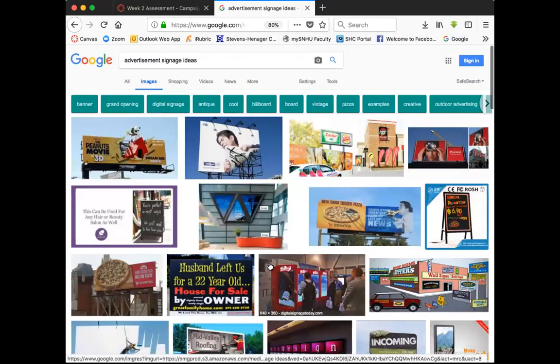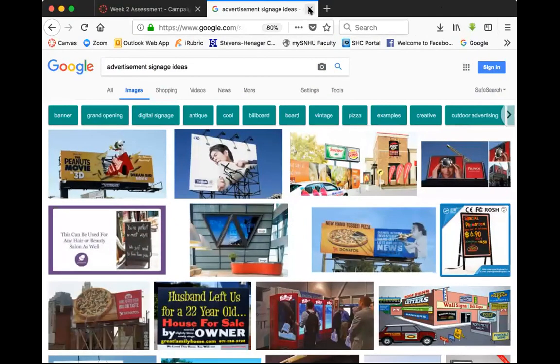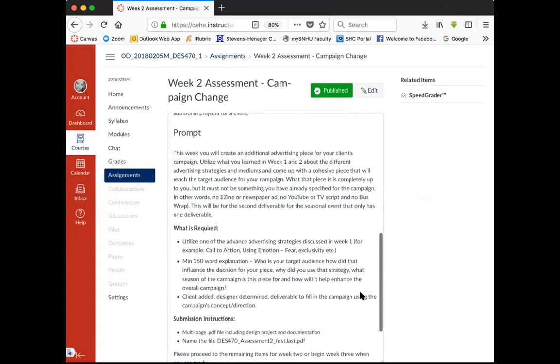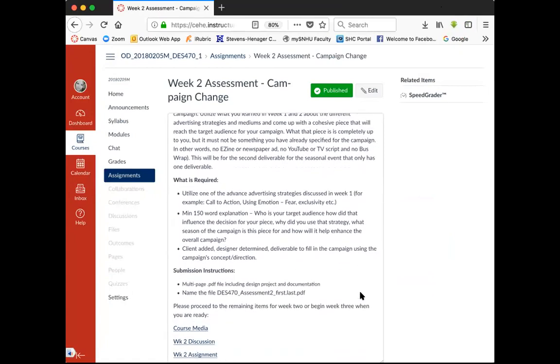So think about what's the best thing for your brand, okay? And then do the research, get the size dimensions, get a ratio that you can start designing in, and then start thinking about what seasonal event you want to focus on for this particular deliverable, and then have your theme link to your ad in a way, but you're going to show the seasonal event for this particular ad.